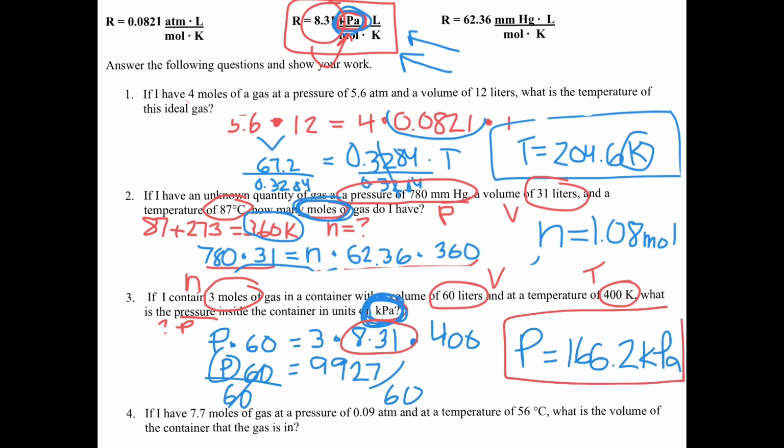All right, so these are 3 examples of using the ideal gas law, friends. Walking through it with you, plugging into the equation, the ideal gas law is pressure times volume equals moles times the constant times temperature. PV equals nRT, the ideal gas law. Well, best of luck. Continue to work on these. Hone in on your algebra skills and reach out if you have any questions.